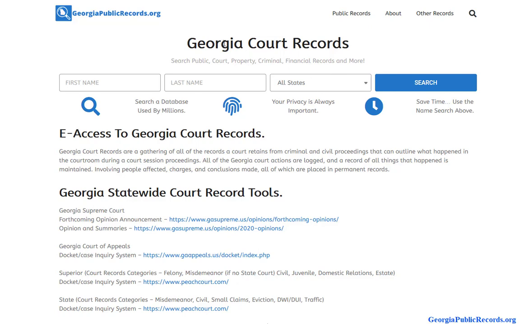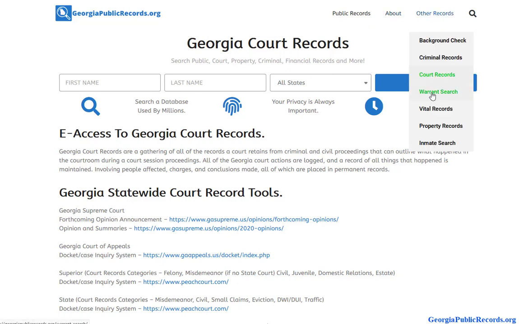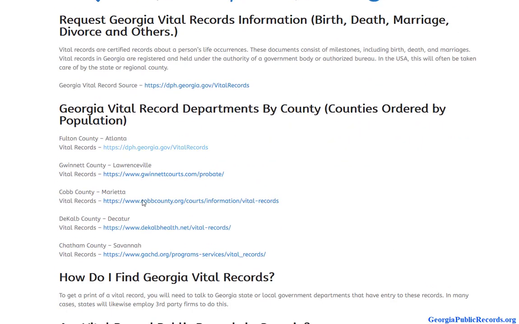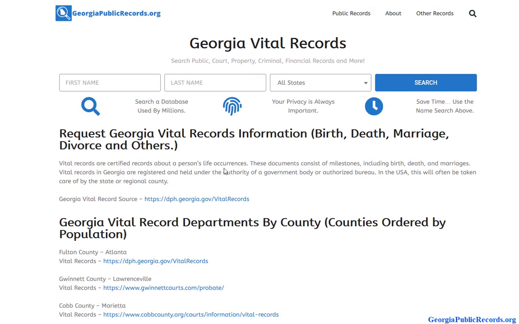If you want information, that's one thing. If you want the certificates, then we provided the links that are available to you from the state of Georgia. Another option you have if you're looking for information is to use the name search here. And this is a private database. It uses public records. It uses private data information that's not necessarily available to the public unless you work with this private database.